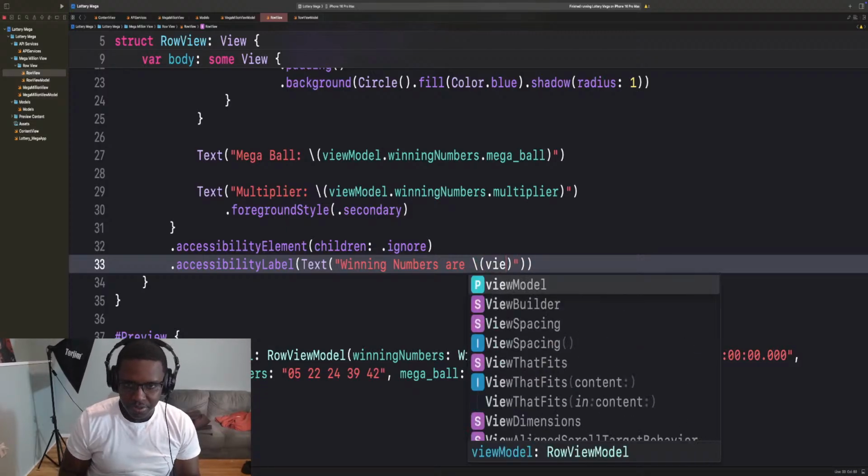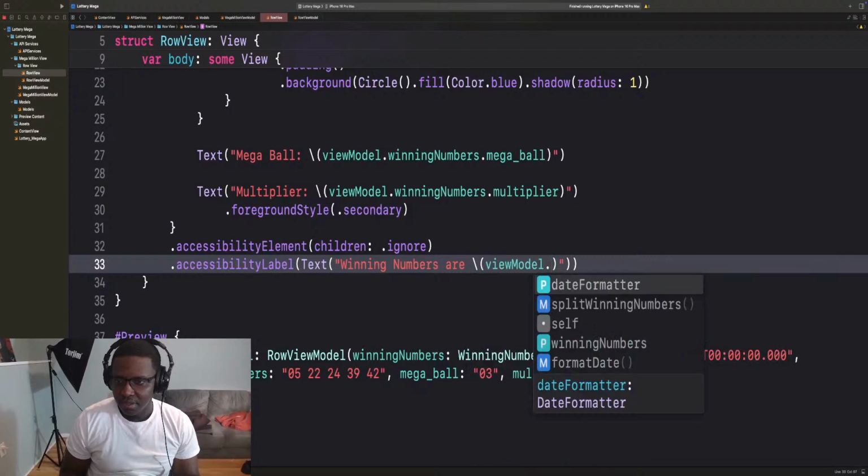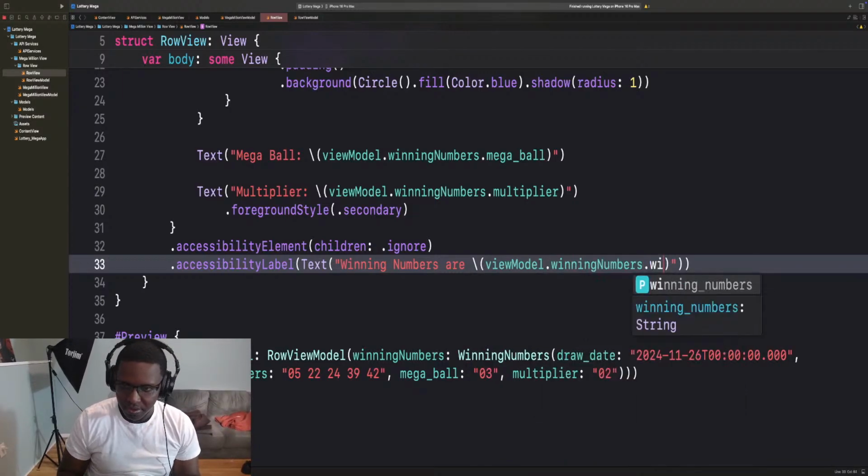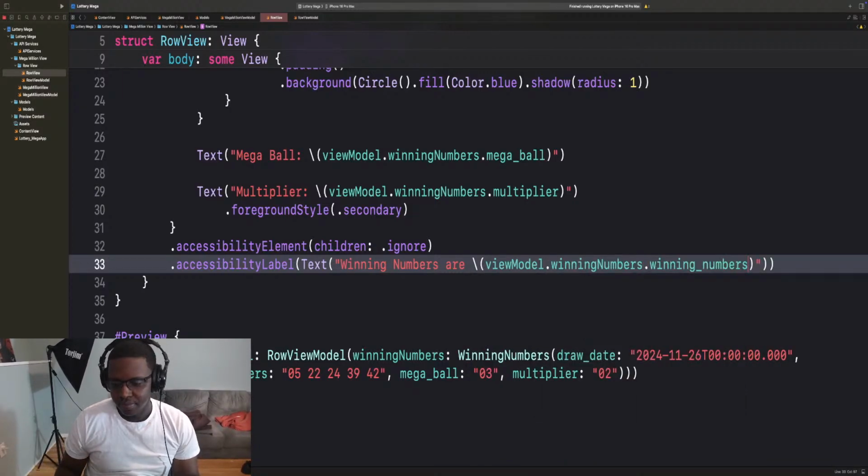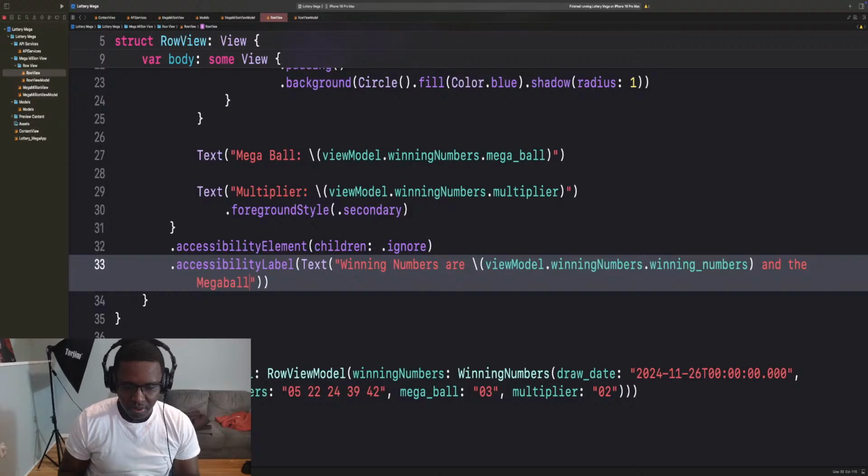I am going to use our string version of this. So I'll say winning numbers, right? And the mega ball is, right?